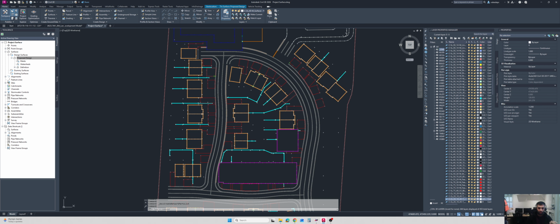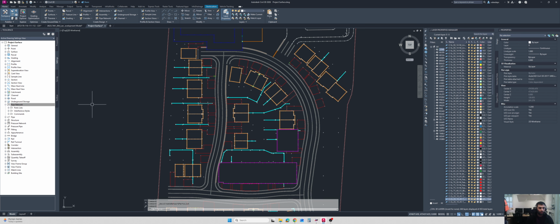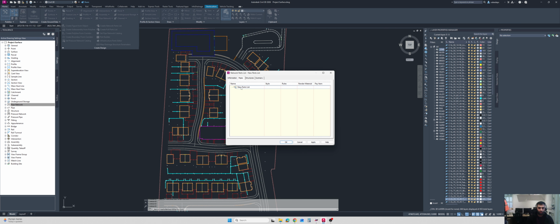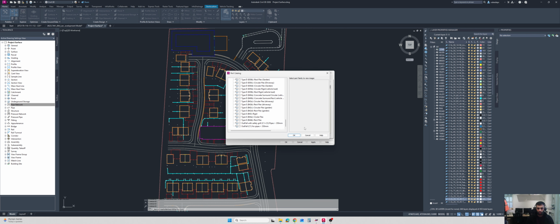But if you are using the UK IE kit, the good thing is you already have the part list in settings. If you go there, you can see the design and construction guidance. Previously it was Storm for Adoption version 7, and then Storm for Adoption, but now the latest one is DCG, design and construction guidance. So we already have this pipe list, so you don't have to create it. But if you don't have it, then you can go to create design, create a network parts list, and then under structures, right-click, add part family. From here you can add to your structures.